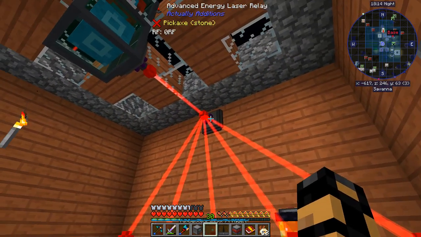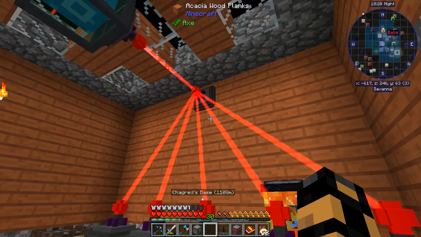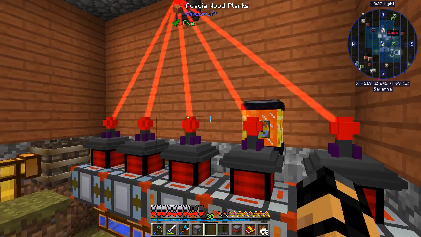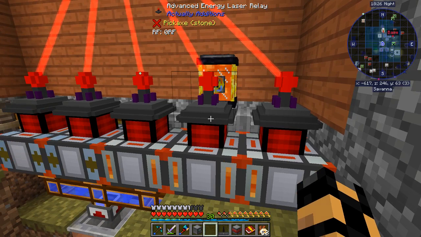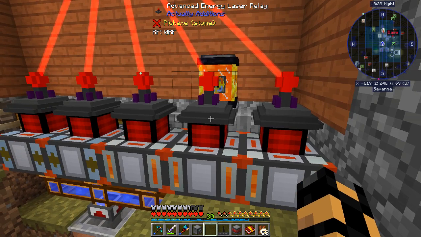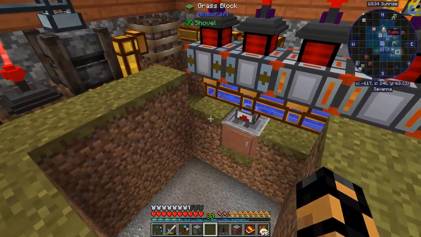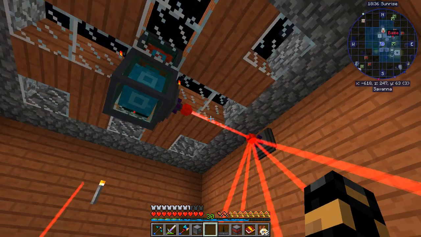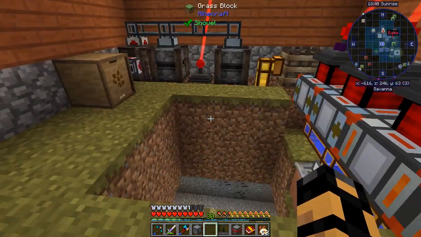I had to upgrade to the advanced energy lasers, though, because those can only handle 1,000 RF a tick, period. So I got us up to these advanced energy laser relays for now. These can handle 10,000 a tick, which is great. And basically what I intend on doing is have this power cell, we're going to do a pillar.